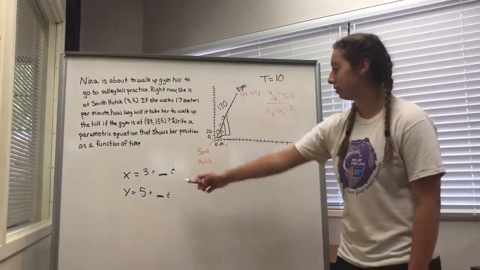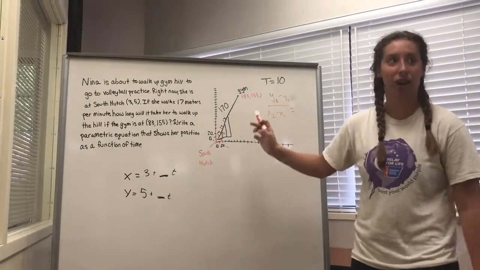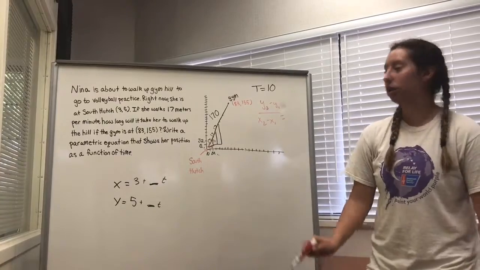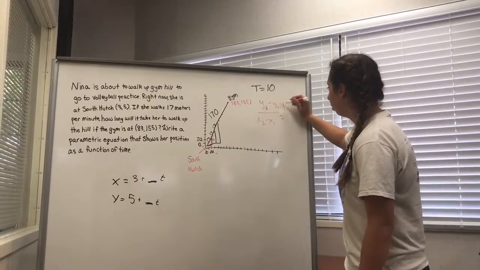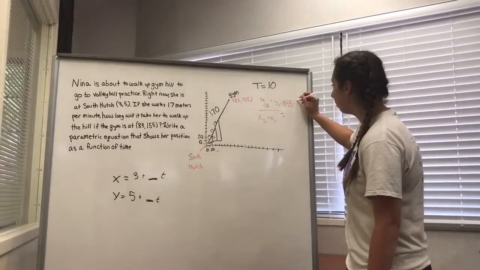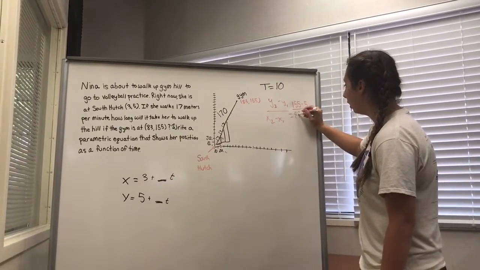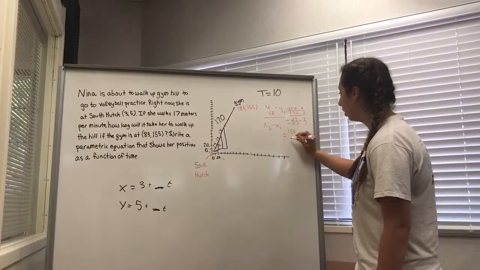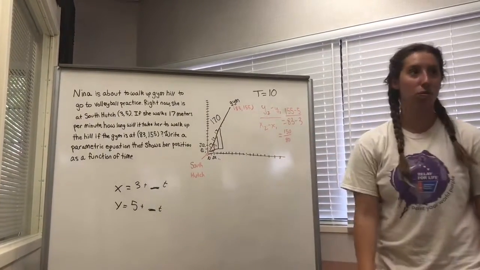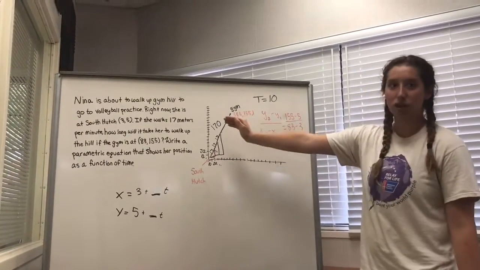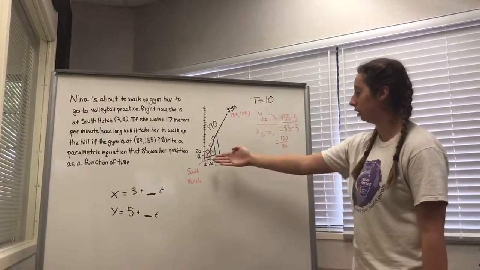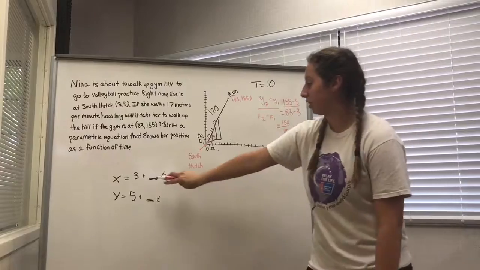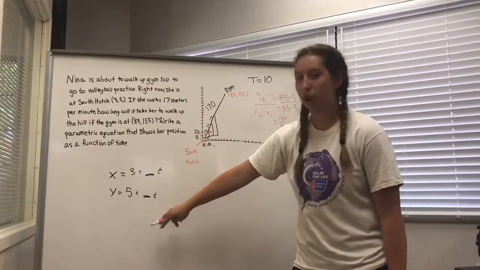To figure out the coefficients of t, first you need to find the slope of this entire line. The slope formula is y2 minus y1 over x2 minus x1. When you plug in those numbers, you'll get 155 minus 5 over 83 minus 3, which will equal 150 over 80 as the slope. But that's for the entire line. When we try to figure out where she's going, you need to figure out the change in x and the change in y. That's eventually what these two are, but this is not the answer.